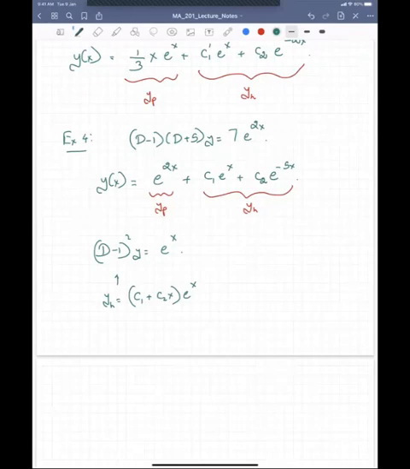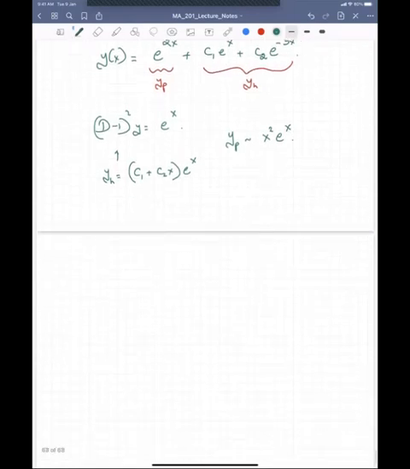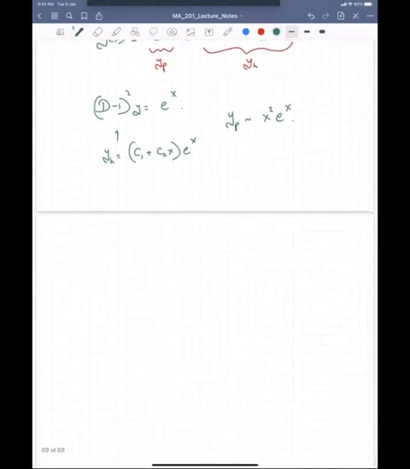So I invite you to do this again on your own, assuming that (D minus 1) times y is e to the x, and you will find that the particular solution would turn out to be something like x squared e to the x. Doing these three examples in long form will convince you that there are three classes of problems if you have a simple function like e to the x on the right-hand side. So I will motivate these so-called rules. And if I motivate them for the exponential case, they are the exact same rules for the other cases also.